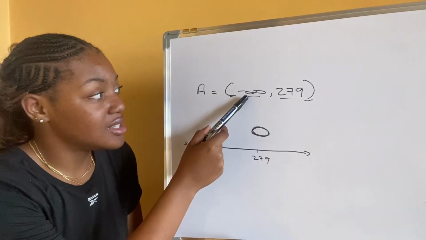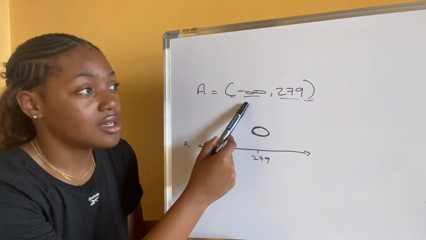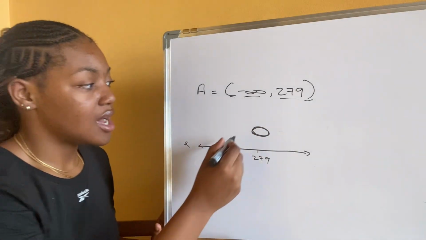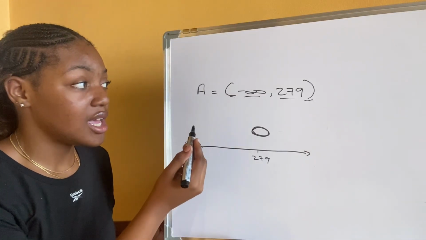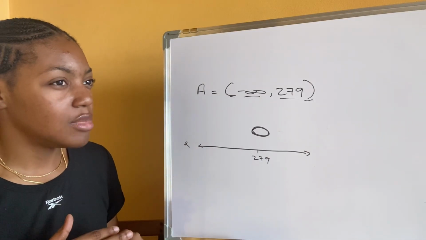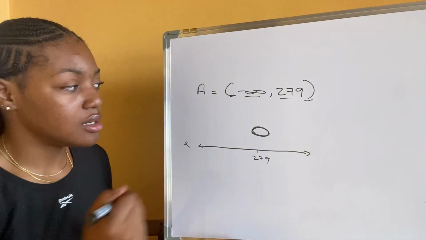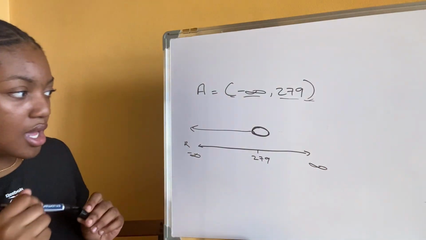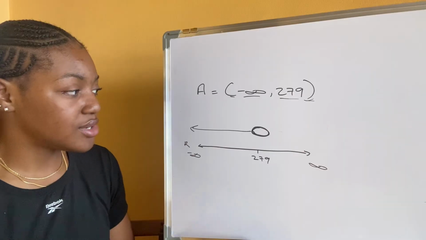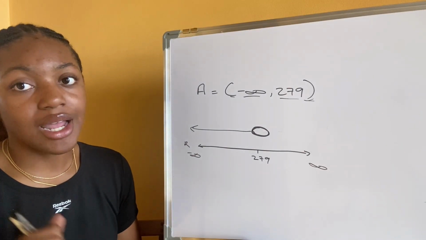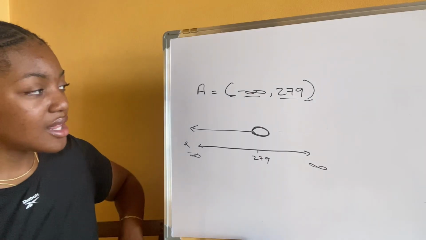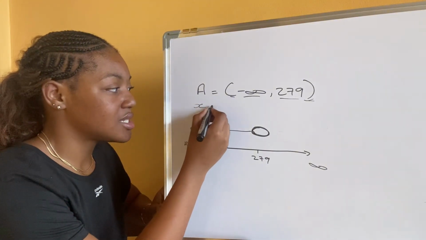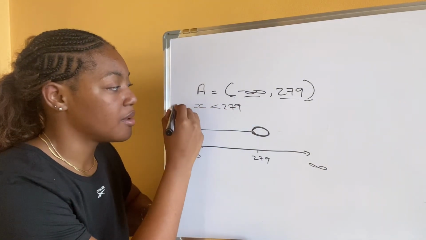And recall that this is negative infinity. So this expression right here would be the same thing as saying that any element that is a part of A is less than 279, because we're going this direction. This is negative infinity, this is positive infinity, and yeah, that's our diagram. And the question is asking us for a complement. So if we have an element x that's a part of this set, we're saying that x is less than 279 for A.